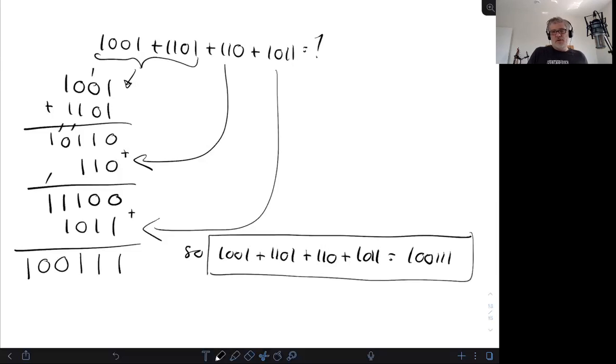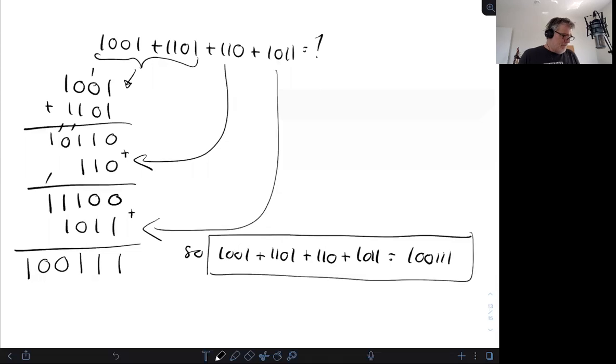Okay, so what I do is, rather than try to add them all up simultaneously like we're used to doing in decimal, it doesn't work very well in binary. So what you do is you just do two at a time, add another one, add another one. So when we're going to do multiplication, which I'm actually going to do now, or I'm not sure, I'm still thinking about it, you'll have to do it this way.